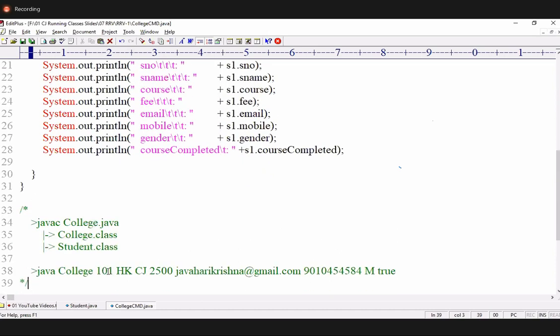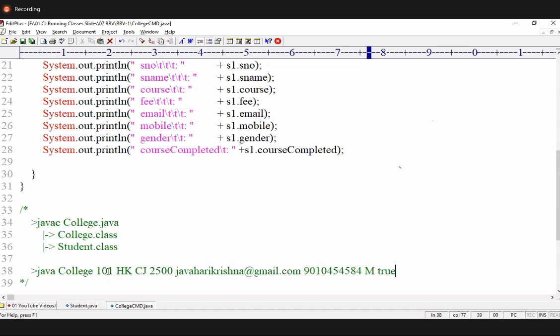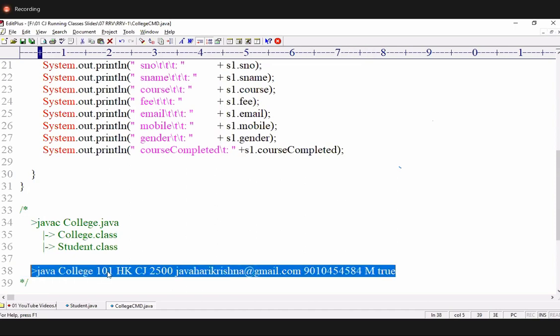So how to compile: you compile College.java, and both the .class files are generated. Then java College, you can pass any values as you like. Okay, let me run this program.